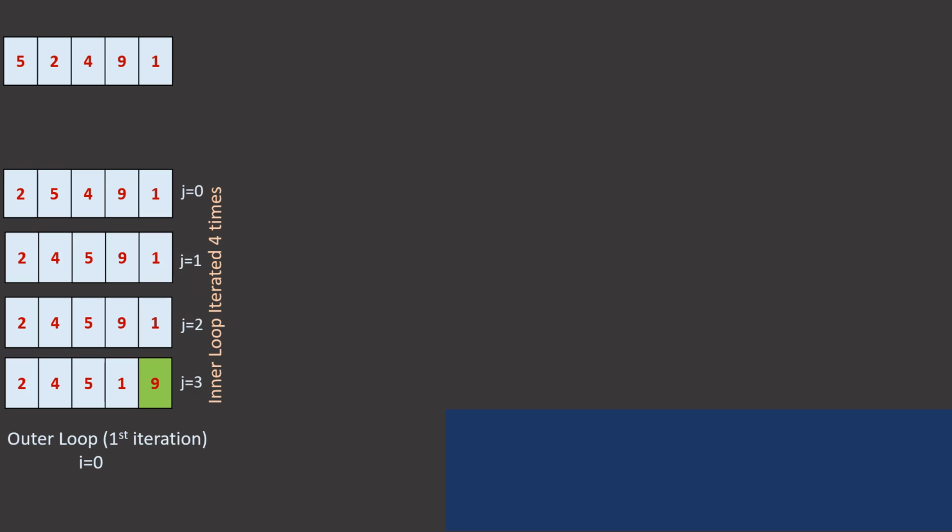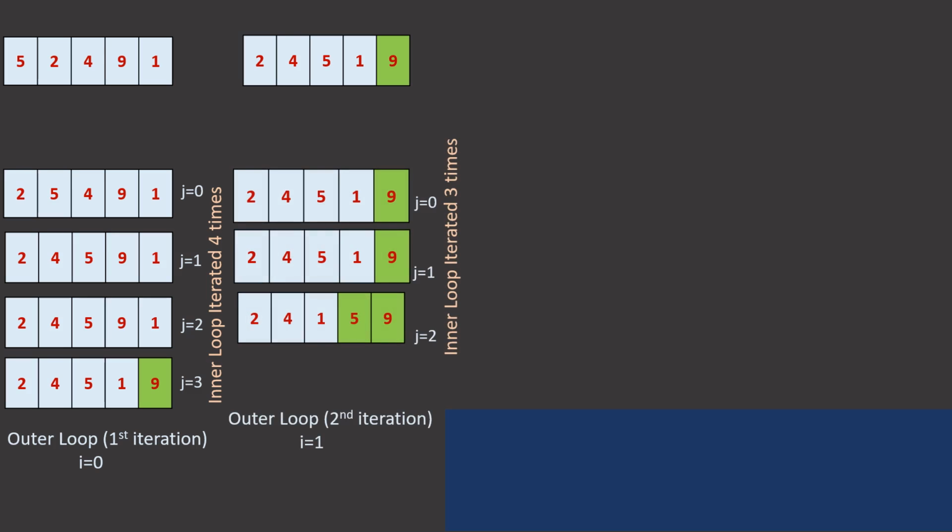So you can see at the end of the first pass, your list is looking like this. That means the highest element is at its proper position. So in the second pass, you will need to compare and swap for the first four elements. That means we'll exclude the last element. We don't need to compare and swap for the last element because it is already sorted. So you can see your second execution of the outer loop goes like this.